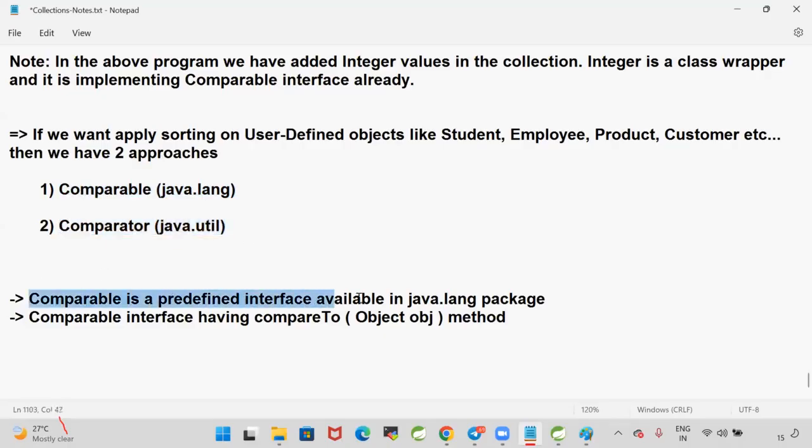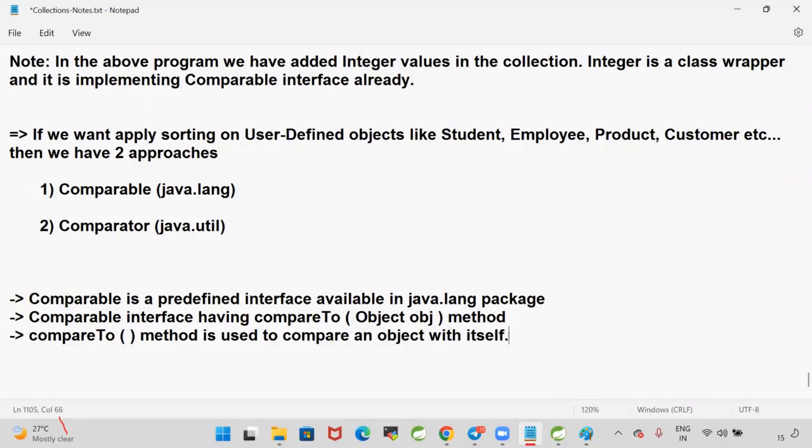Comparable is a predefined interface available in the java.lang package. The Comparable interface has the compareTo method. The compareTo method is used to compare an object with itself, and it returns an int value.